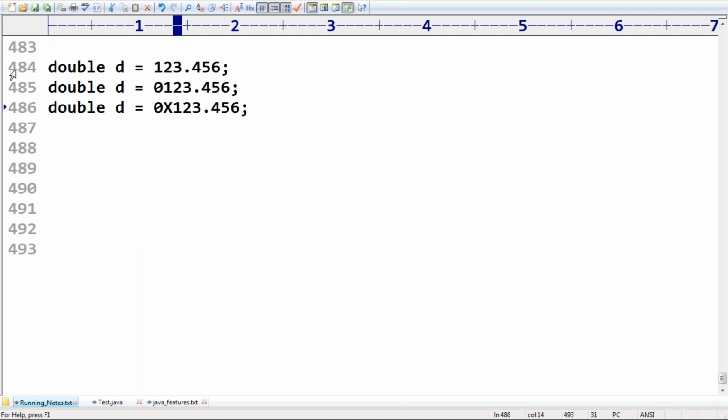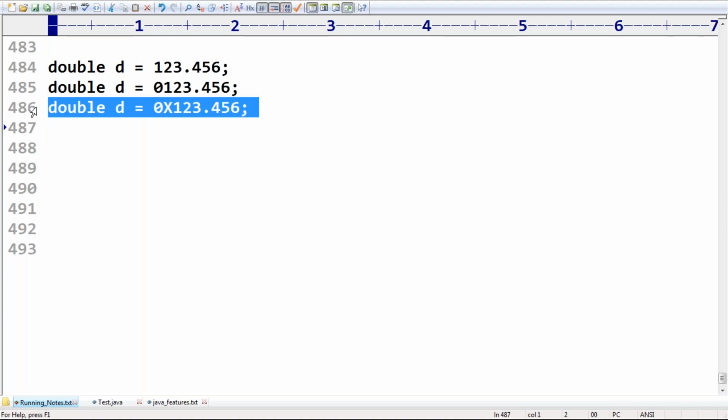So the first one is perfectly valid. Second one, third one? Take very special care. We can specify an integral literal in 4 ways: decimal, octal, binary, hexadecimal. But we can specify a floating point literal only in decimal form.